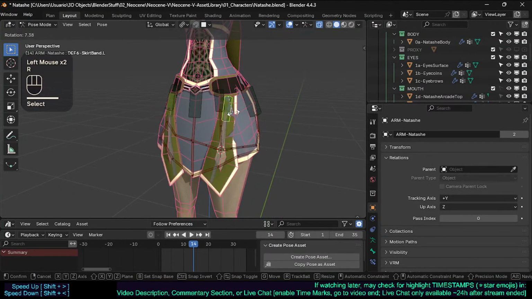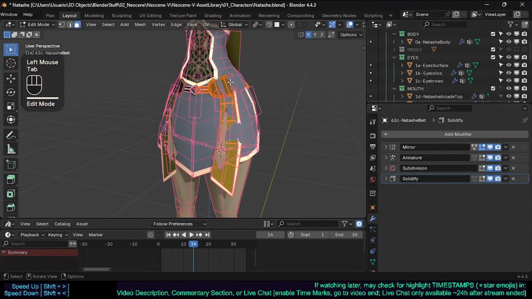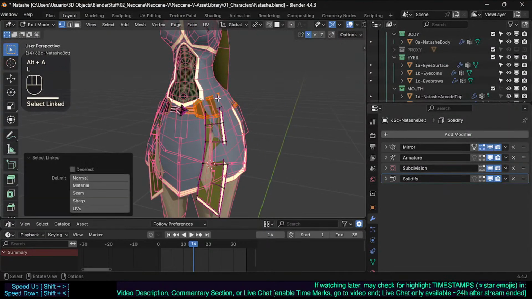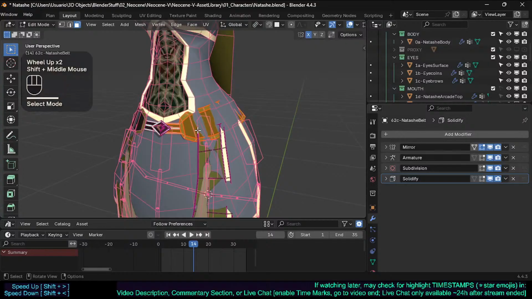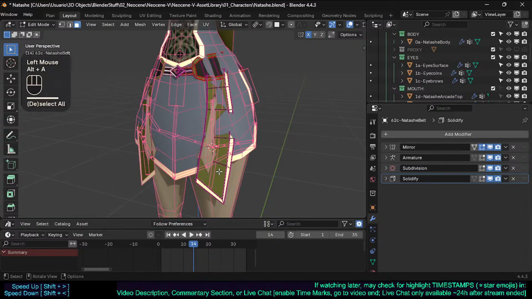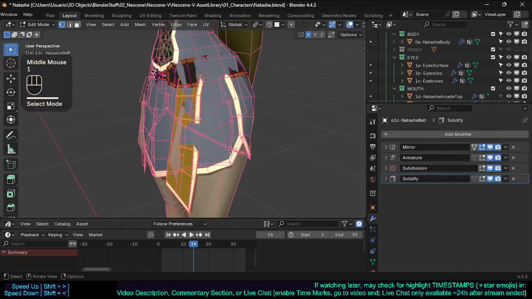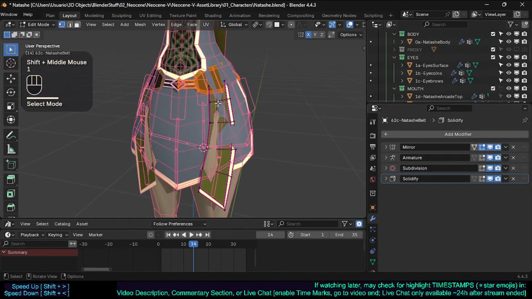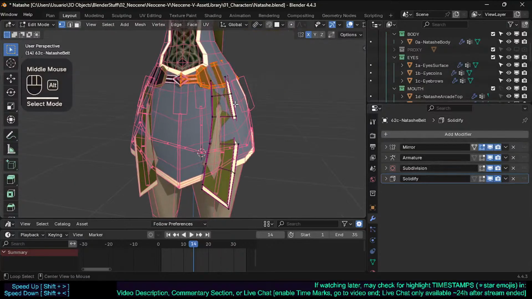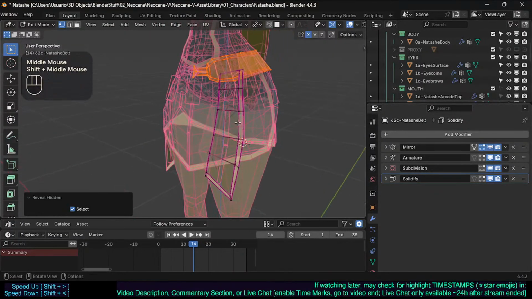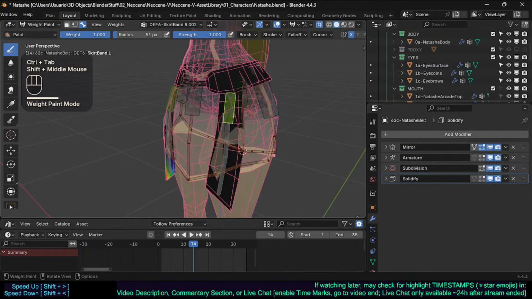Anyways, now we have a lot of problems, but what we can do is isolate some mesh here, like all these vertices. Yeah, they are separated meshes. So instead we're going to select this, we're going to invert, no, hold on, normal, okay, select all these vertices, then we're going to do this. Alright, now no mesh is hidden here, so we're just going to go back to weight paint mode.